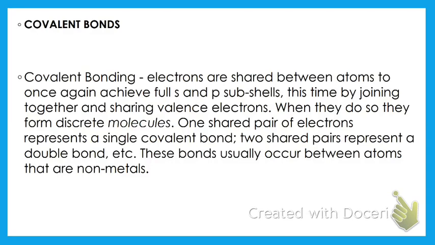Covalent bonds, your electrons are being shared, and they do so that everybody's trying to get to an octet. If they are able to achieve that full outer s and p sublevels, it decreases their potential energy. When they do that, these actually form what we call molecules because they are attached. Their orbitals overlap and they share that electron between the two atoms, and so they are forming a molecule. If we're sharing one pair of electrons, we have a single bond. If we're sharing two pair, we have a double, and if we're sharing three pair, we have a triple. And of course these are usually between two nonmetals.